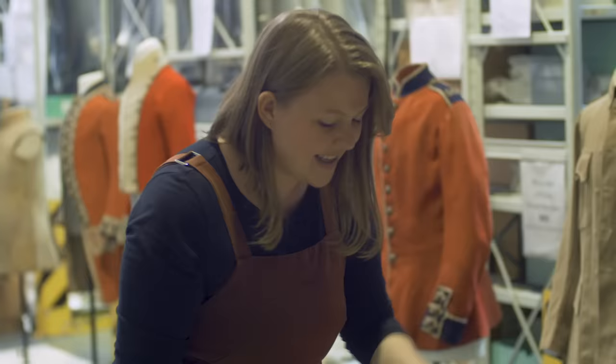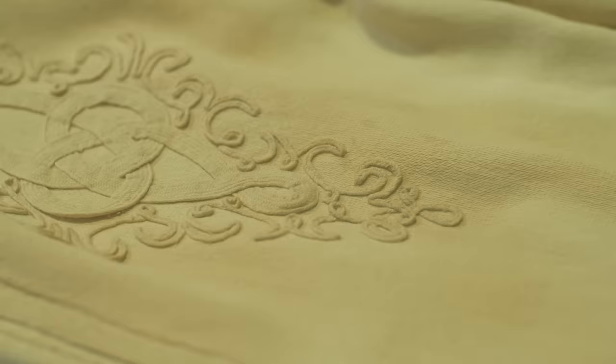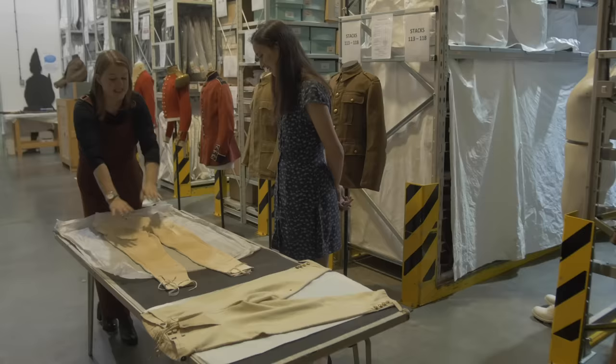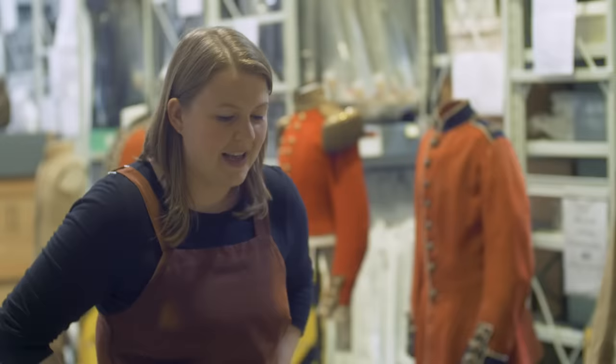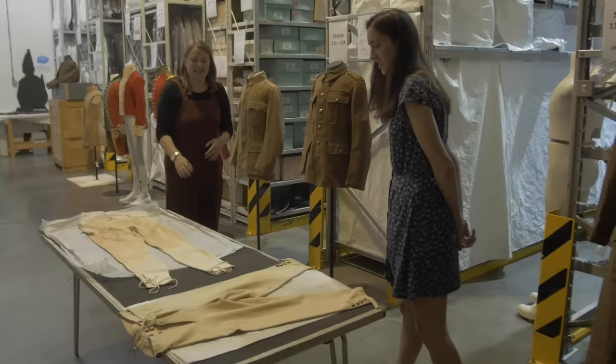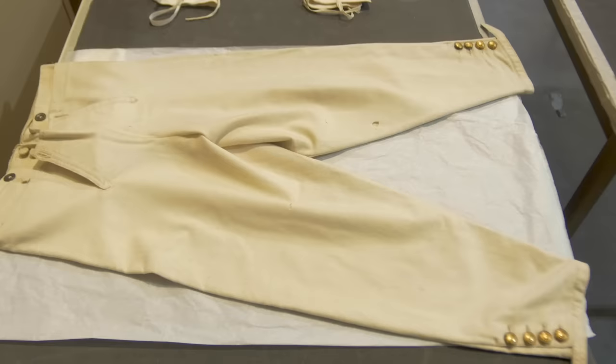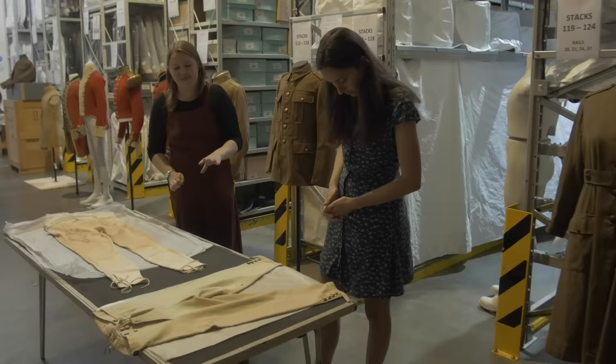These are pantaloons — with a really lovely applique. As you can see, they are very tight fitting, with little room in them, no pockets, and they would have been worn with boots. A bit like skinny jeans or leggings today — really showing off your calves. By contrast, breeches are longer, much tighter, and would actually finish around your knee, worn with stockings and gaiters — again no pockets, but a slightly different fit. You get quite a bum on breeches as well.